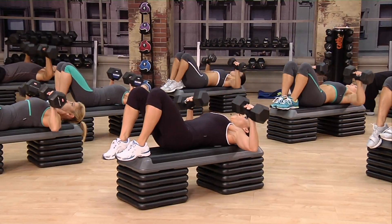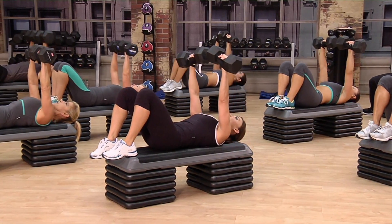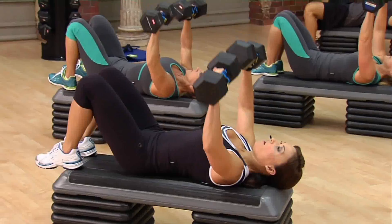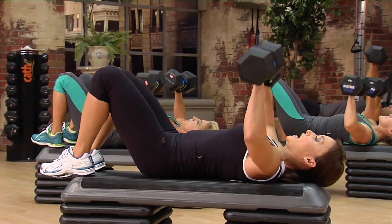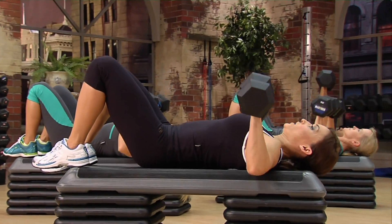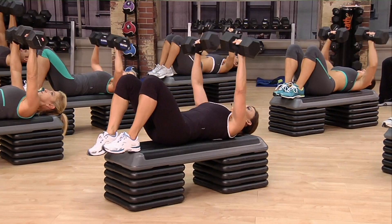You'll need to use heavy weights in this X-Train workout and I suggest a weight that's about 75-80% of your one rep max. If you find a weight is too heavy or too light during your first or second set, simply grab a more appropriate weight for any of the remaining sets, but always make sure to lift to failure on your third set.